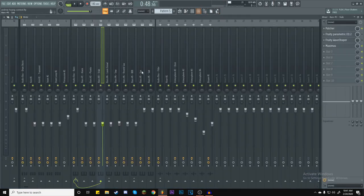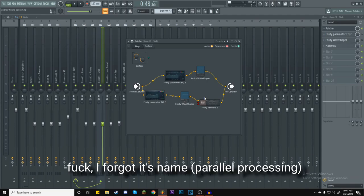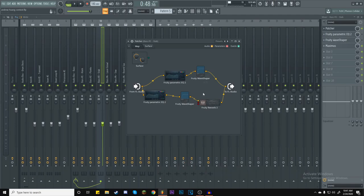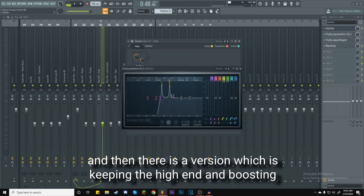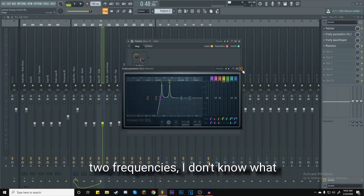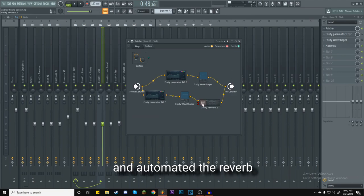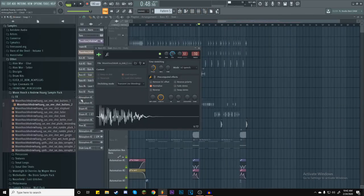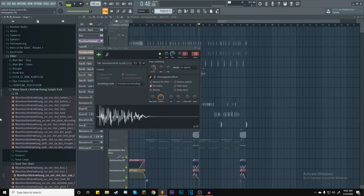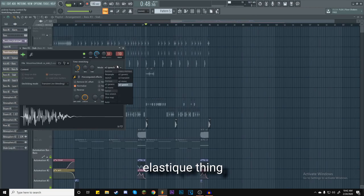Just on the start. What's happening here is some multi... oh, I forgot its name. Multiband, or whatever. God, I'm sorry, I'm tired. Basically there is a version which is keeping the low end and distorting it, and then there is a version which is keeping the high end and boosting some frequency. I don't know what frequencies those are, I forgot. It was a while ago. Distorting them and then reverbing it and automating the reverb. And a little bit of Maximus beforehand. And also I think I can locate it. It's this one, but I used a speech synthesis thing, and set it up an octave.